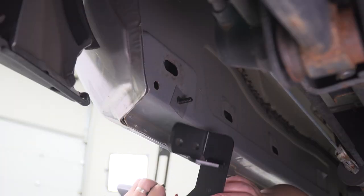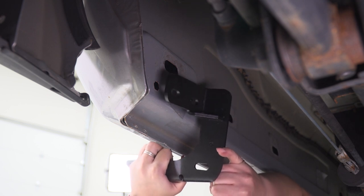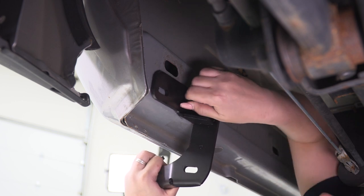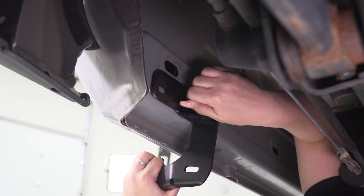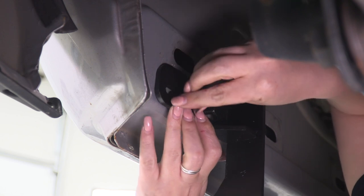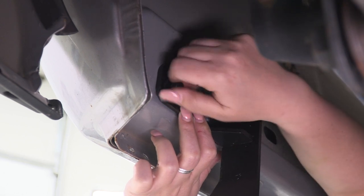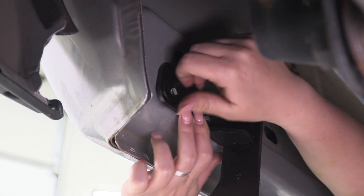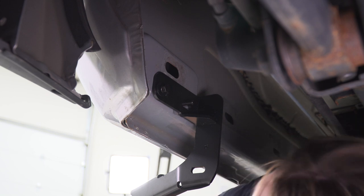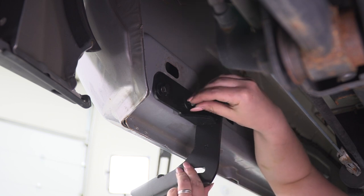Now, since we're in the rear, I'm gonna start with the bracket that's labeled driver side rear. It's gonna have a DR on it. We're going to put that over that stud there. And what we can do simultaneously is line up the other side of the welded nut plate. So once you have that threaded on, we could also use the provided flat washer and nylon lock nut for the stud.